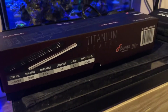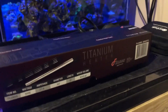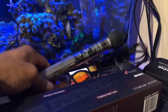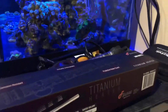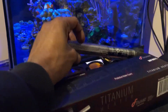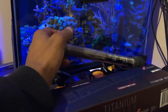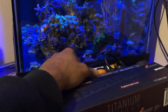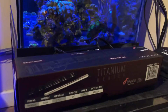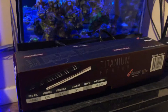A lot of them last long and people don't have problems with them, but some other people have problems where the heater breaks because a lot of them are glass. When you buy cheap heaters, a lot are glass and some have mercury in them. This one just coils and heats up so it can heat up the tank. It was time for me to upgrade and buy a good, reliable heater.